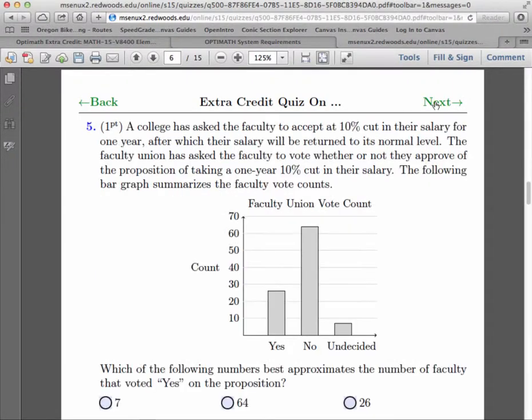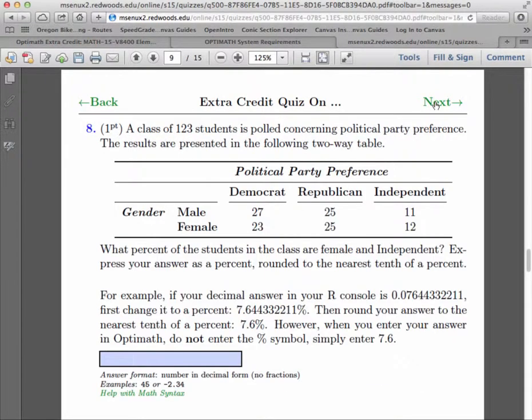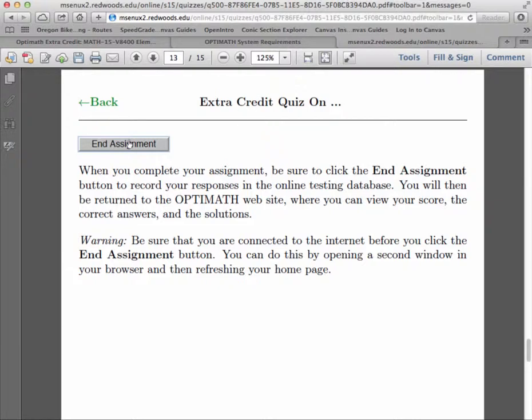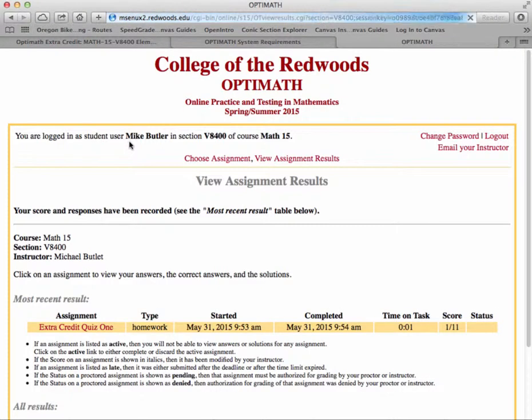So once you've gone through and worked all of the quiz, in this case there were 11 problems, you get the End Assignment button, okay? And when you click on End Assignment, it sends it up for grading. Whoo, look, we got one right. I'm just randomly guessing. That's pretty good. Part of why you have to actually get 70% or better to pass them is because you can actually get like 3 or 4 points by randomly guessing. So that doesn't count, all right?